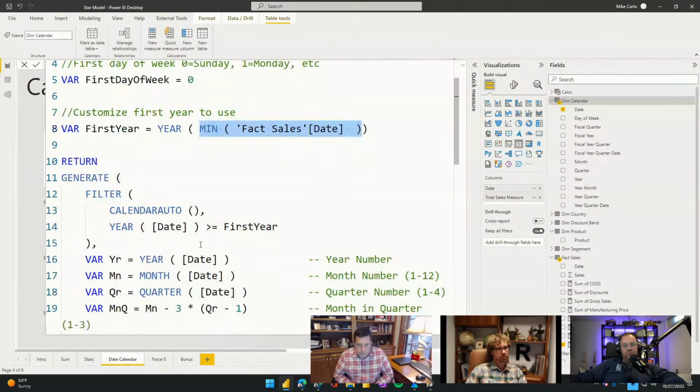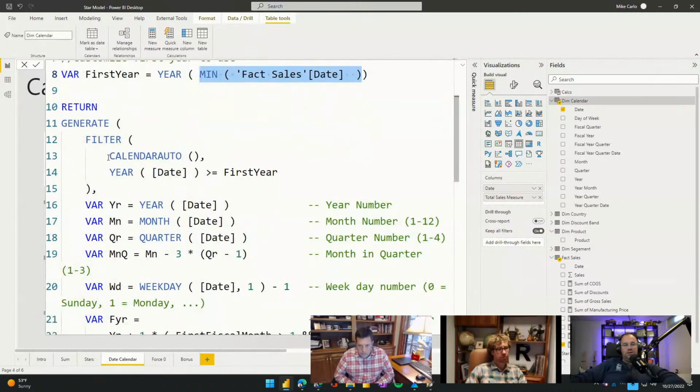And then down below inside the formula, it uses CALENDARAUTO, but CALENDARAUTO will build a date range for everything in the model. It'll build you a list of all dates. So if you have 1900 and you have year 9999, it'll build you a date calendar for all of those dates, which is not really what we want. In reality, we want only the listed date range starting in our fact table, maybe going forward. That way, as you refresh your data set, every time it will rebuild this date table. And every time it rebuilds the date table, we now have a fresh copy of a date table.